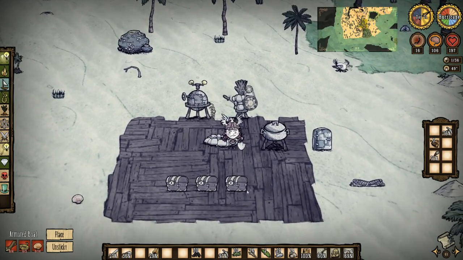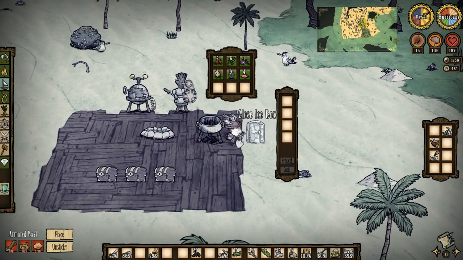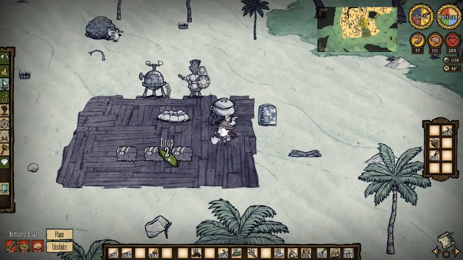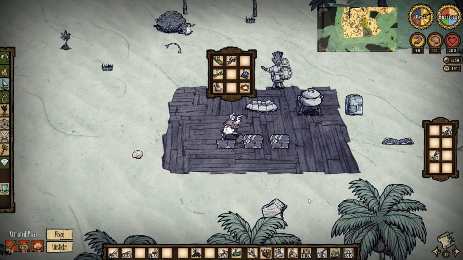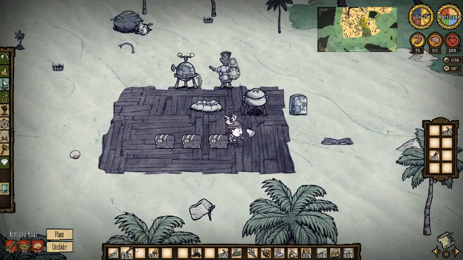Perfect. Let's go in here. Not in here. In here. And let's eat a meatball. Alright, great. And where does this go? There? Yes. And my wood is there. Okay, we could use a bit more wood.